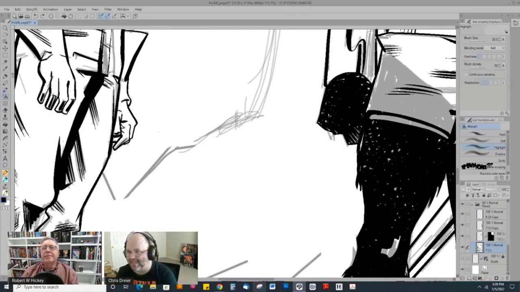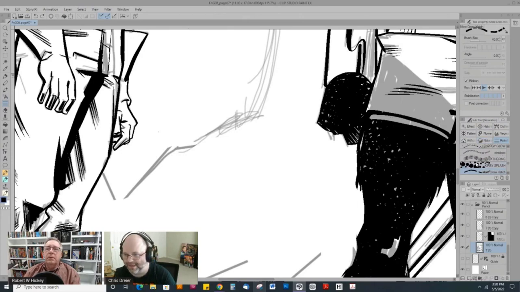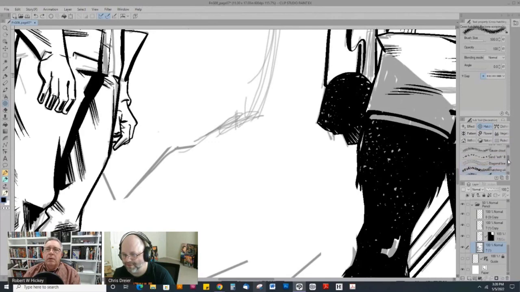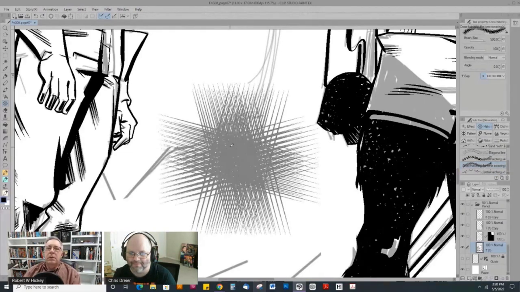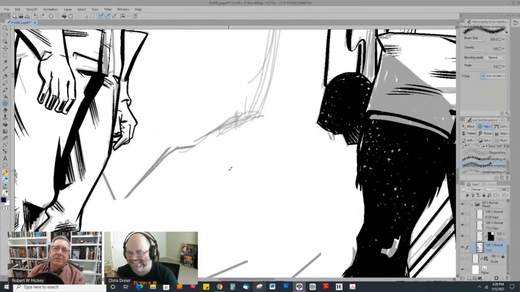And you hit B again, and then you get airbrush options, which is nice. And then hit B again, and this is where I have a lot of my different tools that I've created that are also a part of it. Some of these came with the software, and some I've actually adjusted or created myself. Like here's tone scraping, but I put a different tool in there. That's not right.